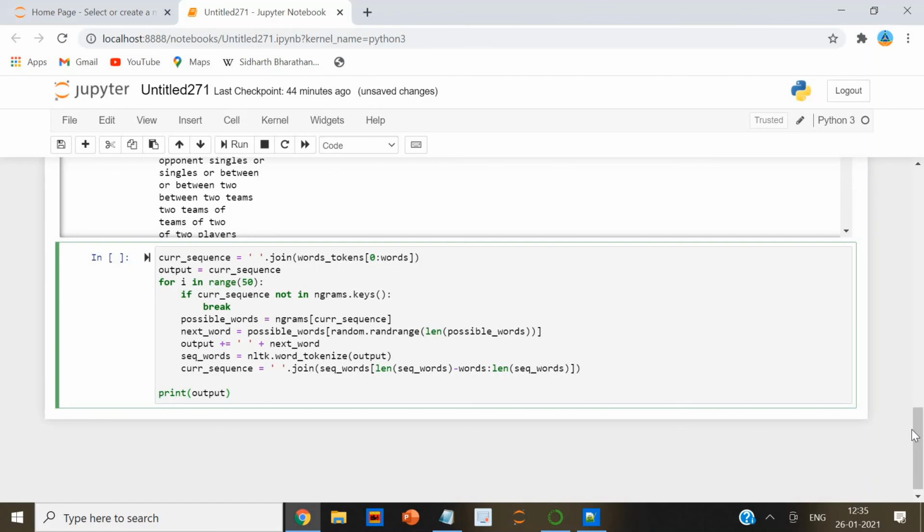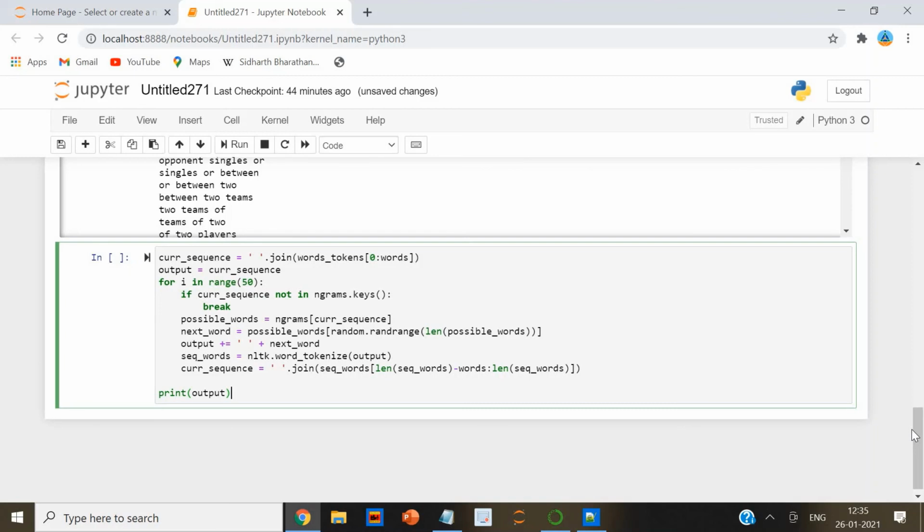During each iteration, we check if the current_sequence, or the trigram, is in the Ngrams dictionary. If the trigram is not found in the Ngrams dictionary, we simply break out of the loop. Next, the current_sequence trigram is passed as key to the Ngrams dictionary, which returns the list of possible next characters.